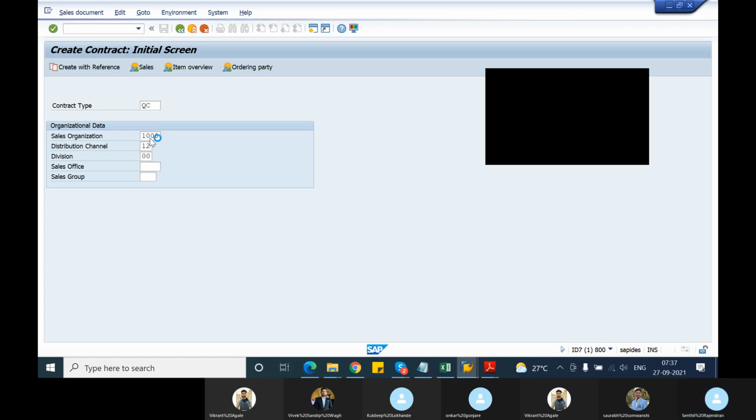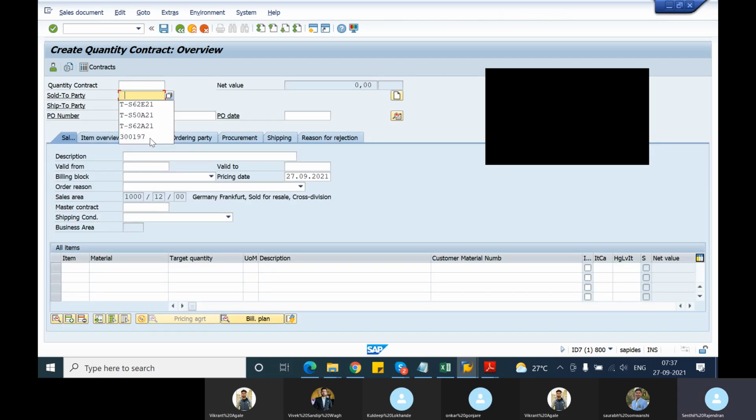Now you have to enter your sold-to party to whom you are planning to supply. Test contract. Give the material. So let me give my material. Let us say the target quantity is 100.